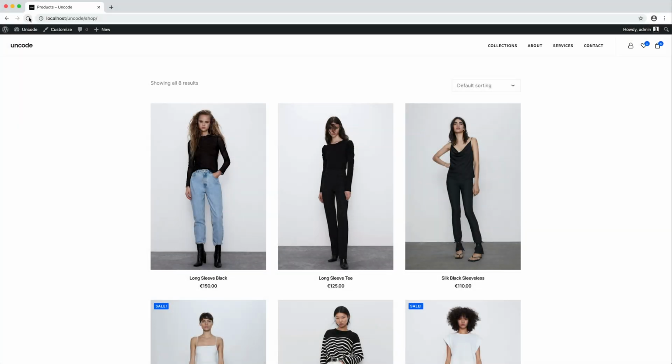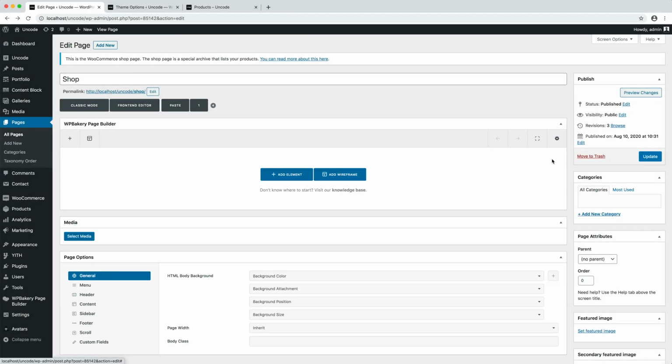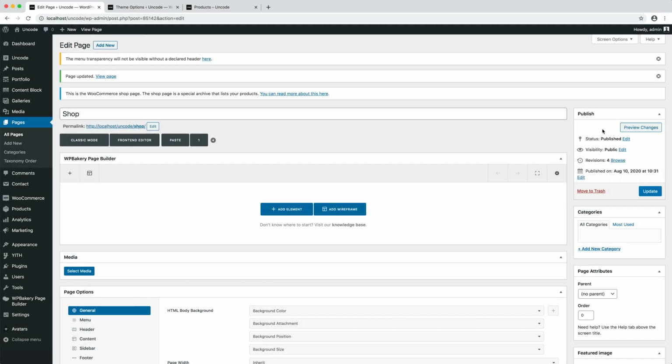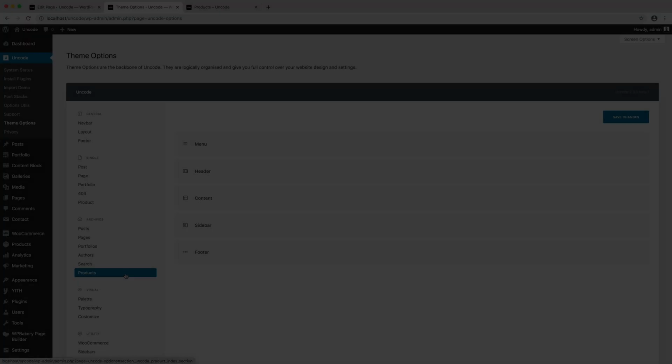Damn, what happened? Please don't get scared, everything is normal. This happened simply because it is no longer a static page, but is overwritten by the general options of the WooCommerce main template. In short, this can and should be a blank page without content, because it's from the Theme Options products that you have to modify the layout.